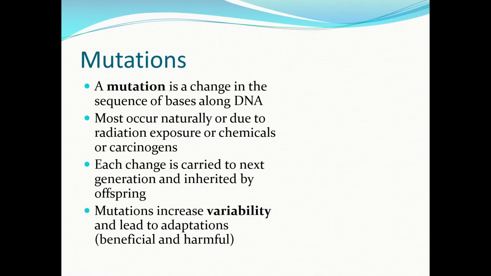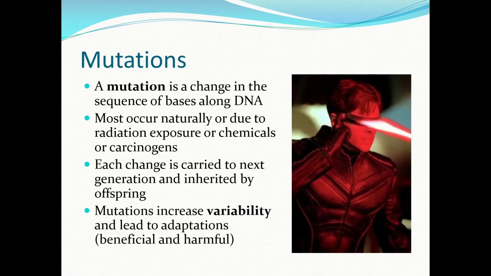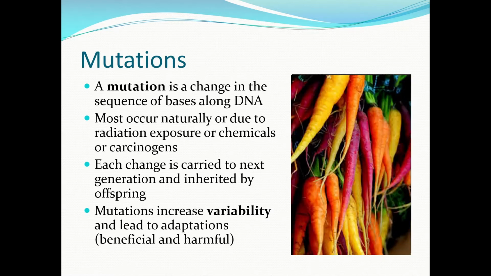And when everyone thinks about mutations, they think about, oh, a mutant, like Cyclops shooting lasers out of his eyes. It's not really realistic, because he'd have to eat like so many calories a day to account for that laser. The energy doesn't come from nowhere. But most likely what mutations we actually see are different colored carrots, right? So it might be beneficial, maybe it tastes better, maybe more rabbits eat it and then they poop out seeds and spread the seeds everywhere. Who knows?